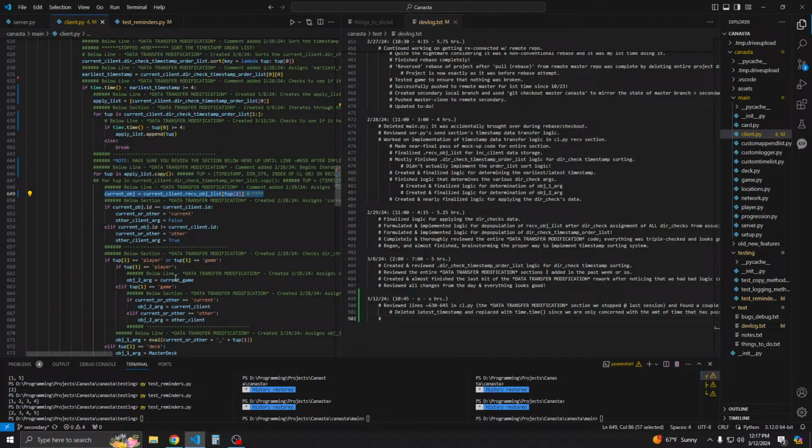And we do want to make sure we're popping from the object list. I already think that's taken care of though, but let's just keep going.